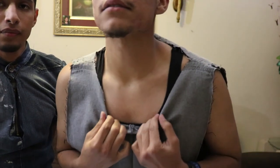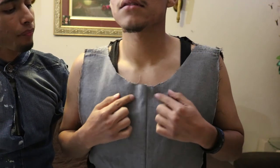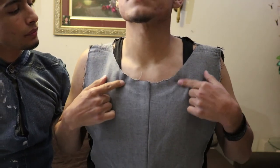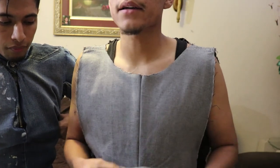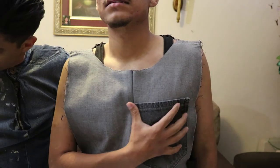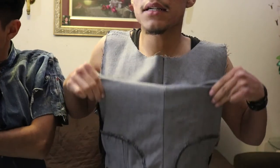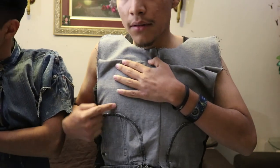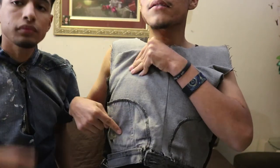If you could see, you could see the tank top under, it goes all the way down here, so I could cut it. And I just need this little pocket like that. I even wanted to add this pocket, but I don't think it'll go with this. Nah, it doesn't go. So I'm just gonna cut the top right here that I stitched, cut it off and then stitch it from the bottom.